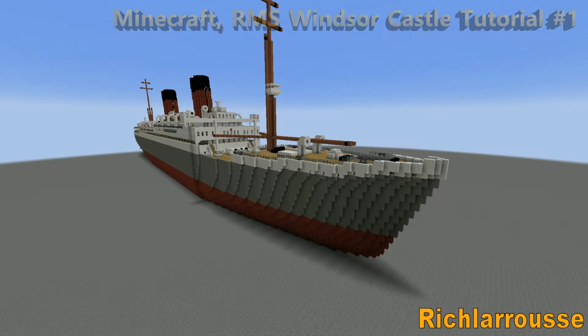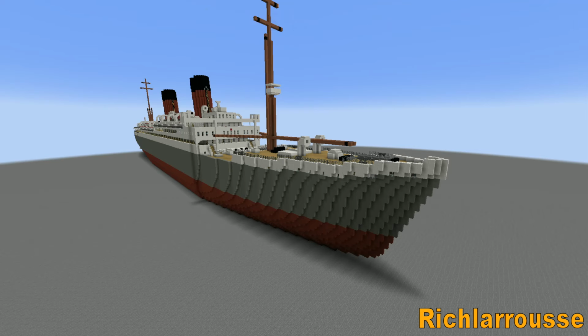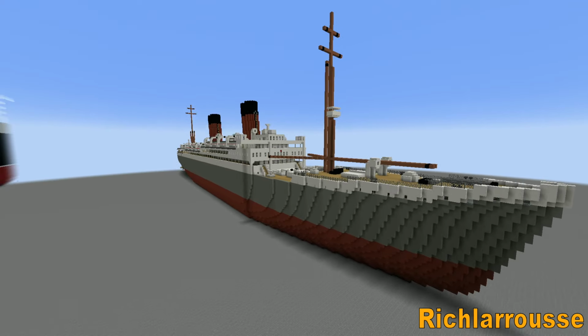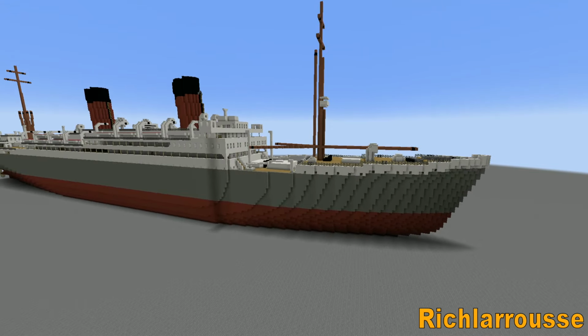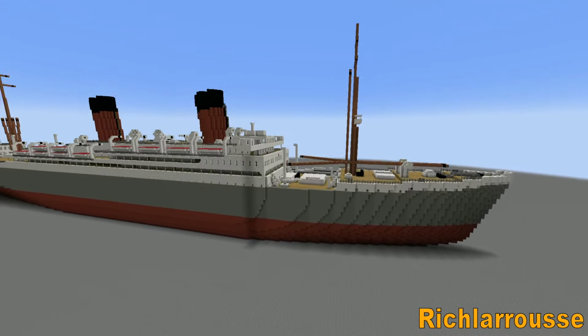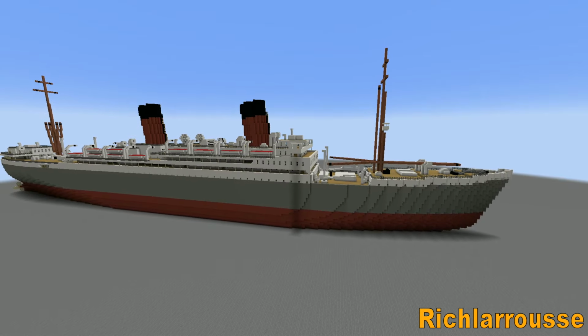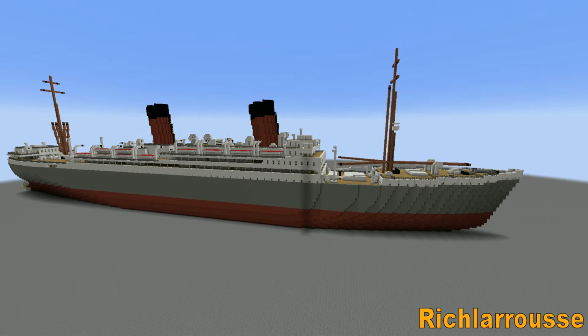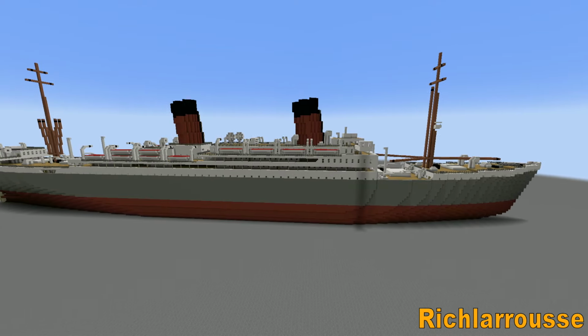Hello everyone, Rich here, back for another Minecraft ship tutorial video, and today this is part one of my RMS Windsor Castle tutorial. Now this is a remodel and sort of redesign of the Arundel Castle, which I did I think 2019. So it's basically using the same superstructure as that, but a new hull for the updated version. So basically this is what Arundel Castle would have looked like, well, it did look like when it was reprofiled, same as the Windsor Castle, because they were sister ships.